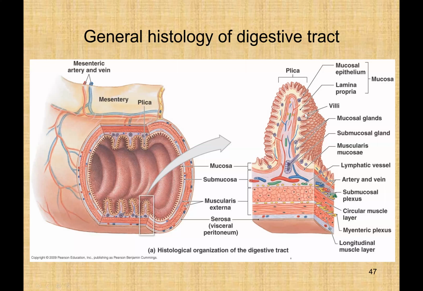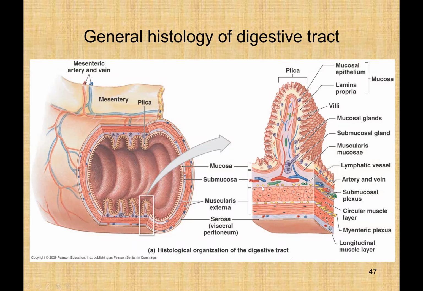So this is showing us how these villi will look. And then this thing that we see folding in, this whole thing is known as the plica circularis. This is a plica circularis. This is a plica circularis. On top of this plica circularis, we have the villi, and on top of each of these villi, we have the microvilli. Now you can see how blood vessels and things from the submucosa will go all the way into the plica.